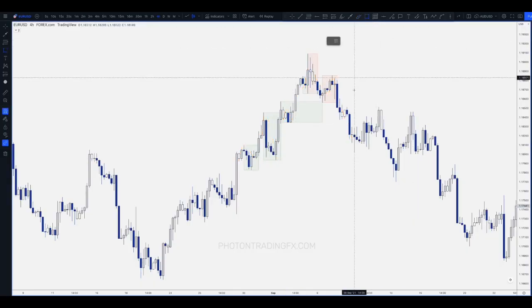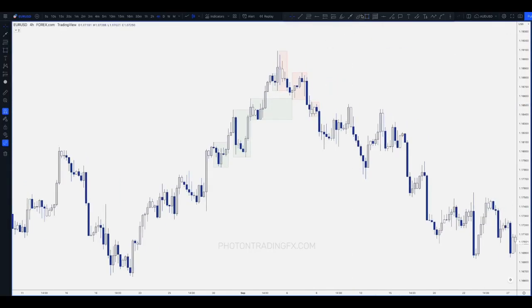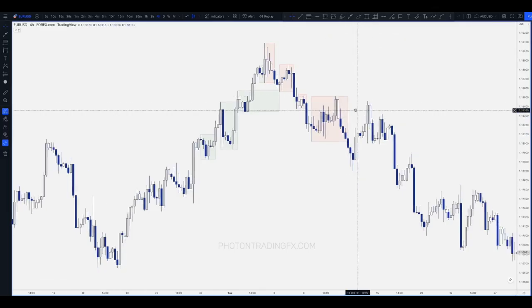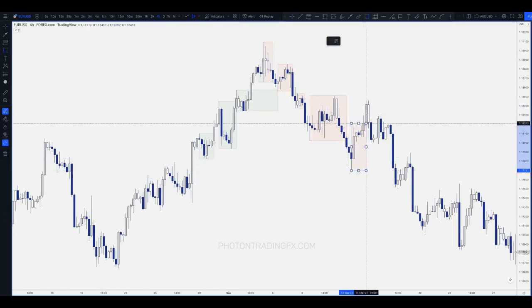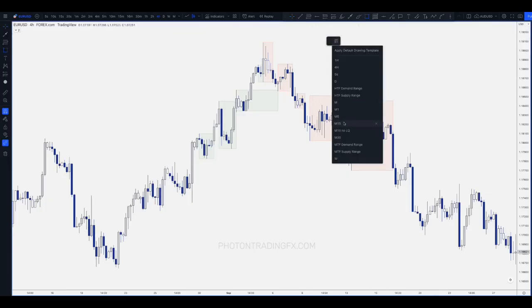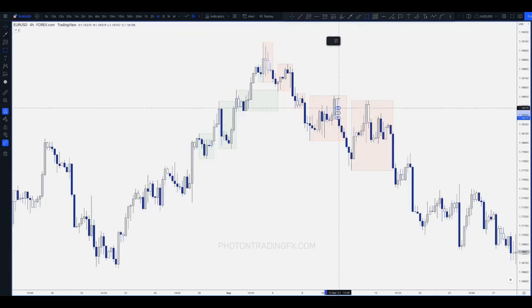And now we can look at these ranges, from the low to the high of that range to where it breaks out. Then again, you see how it comes up, mitigates the range, and then continues down. So we have this range here that's broken out. Then we have from the low to the high, it mitigates the range and then continues down. And obviously we know within those ranges, what do we have? We have those smaller supply zones that we would typically look for to trade from.